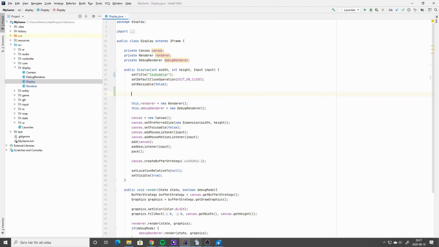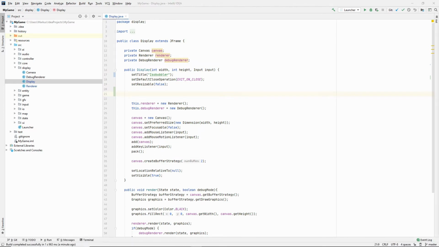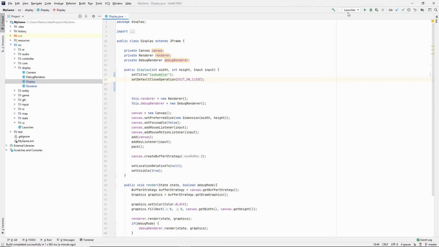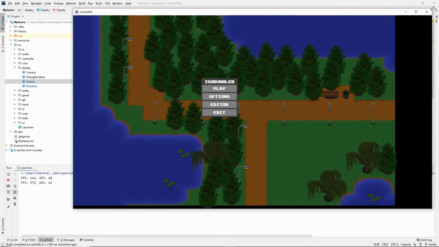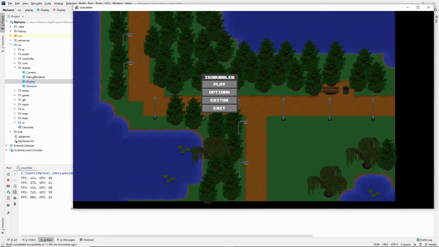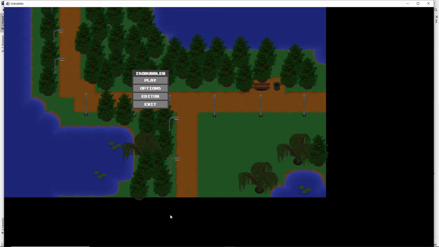All right, so what is it that we need to do? This JFrame, it can listen to its resize. So first of all, we set the resizable false. So let's just check what happens if we remove that. Now we can resize our window, but we're never resizing our game. So the game is still up here. We can see some things that we didn't see before, but that's because we have some safety space when we're rendering. So we are rendering a little bit outside of our view bounds.